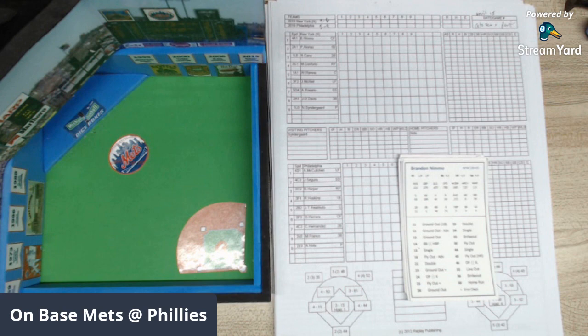It's going to be Nimmo, the center fielder, leading off. Pete Alonso, the first baseman, batting second. Batting third is Robbie Cano, the second baseman. Cleanup is Michael Conforto in right field. Batting fifth is Wilson Ramos, the catcher. Jeff McNeil, the left fielder, batting sixth. Batting seventh is Ahmed Rosario, the shortstop. Batting eighth is J.D. Davis, the third baseman. And finally, it's Noah Syndergaard, Thor, batting ninth.